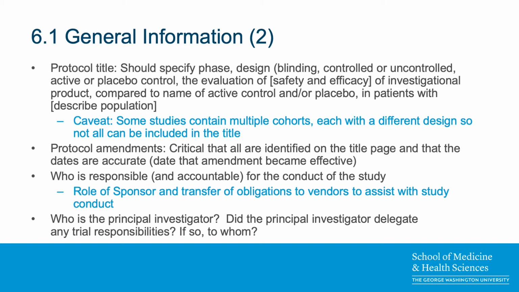Protocol amendments. This is something that can create a great deal of confusion, and that's why I'm calling it out specifically. The dates of the amendment and the number of the amendment need to be on the title page of the protocol, and the dates have to be accurate. There are many reasons for that, but the date is the date that the amendment becomes effective.